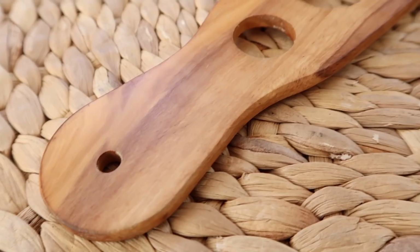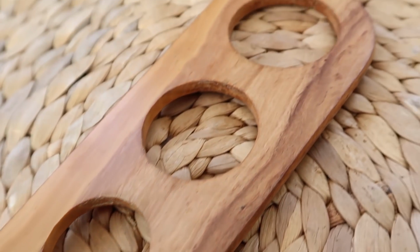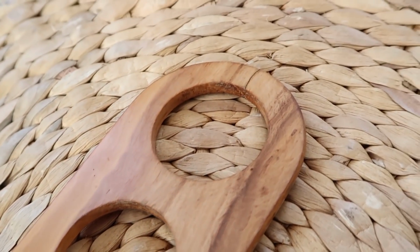The next item I picked up for my partner is a little bit of a strange one, but it's this. It's a pasta measurer. Now I usually see these made in plastic. I don't think I've ever seen a wooden one before, but I really love the look of the wooden one. And I picked this up from a charity shop. It was next to nothing, and it gave me the idea to start a food gift. So I'm not just going to give him this by itself, I'm also going to pick up some spaghetti and some Italian things, maybe some pesto, to make a little gift bundle.